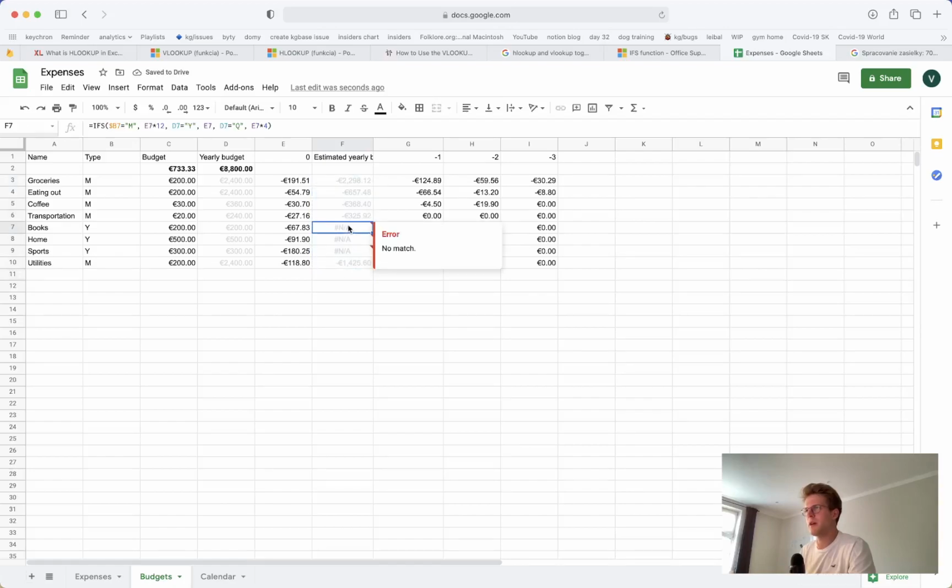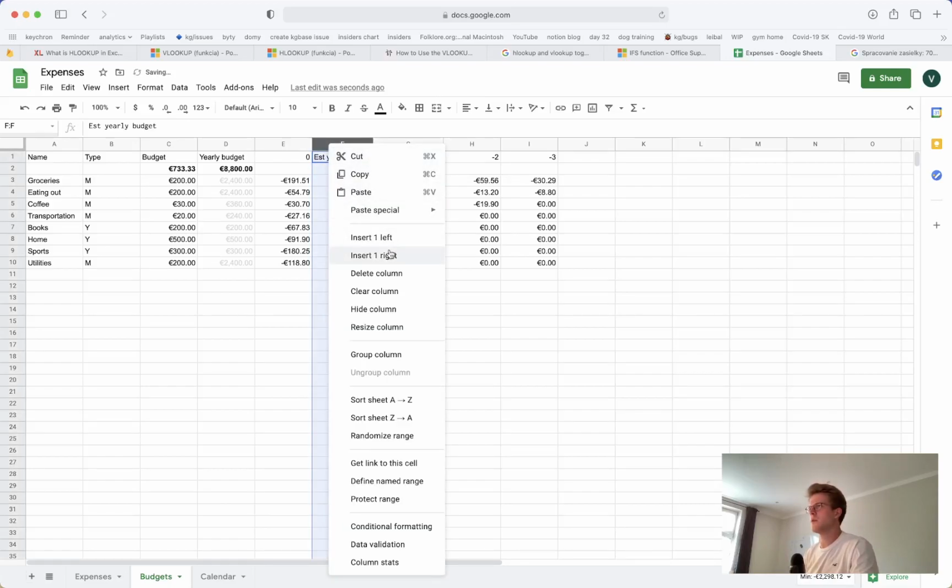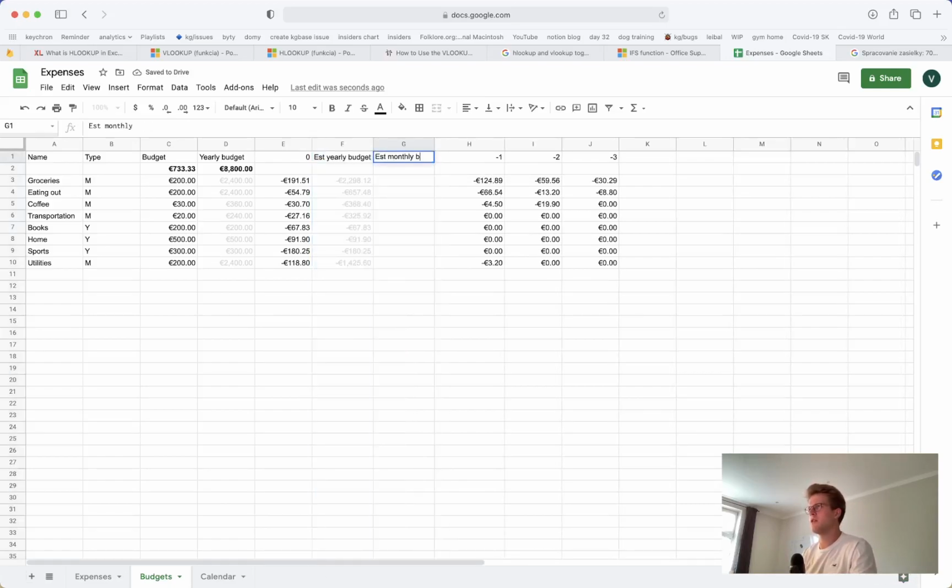So we can copy this formula everywhere. It doesn't work in some cases, like here. Why doesn't it work here? No match? How is there no match? D7, oh, okay, it's B7, anchor B7, and also here, anchor B7. So we can copy this one and copy it everywhere. And then we have estimated yearly budget, and that means we're going to add estimated monthly budget. And then we can see, based on our spending in the current period, where we are compared to what we budgeted or planned. So, nope, this is going to be divided by 12.